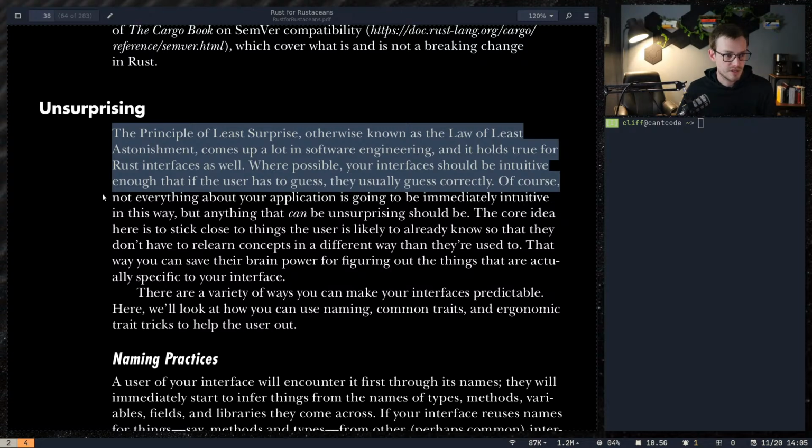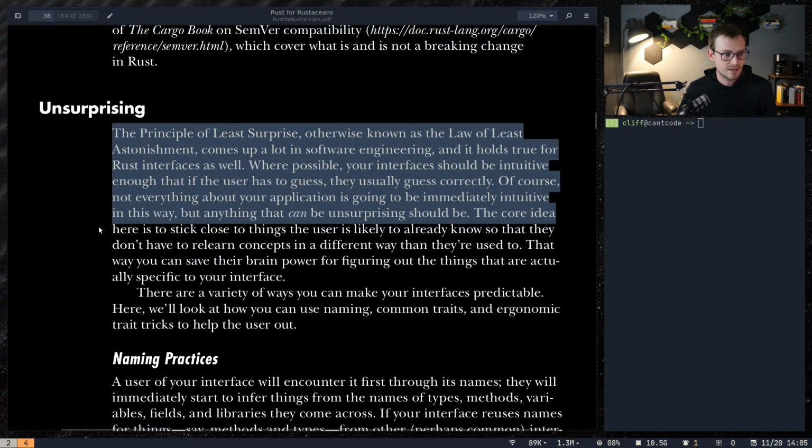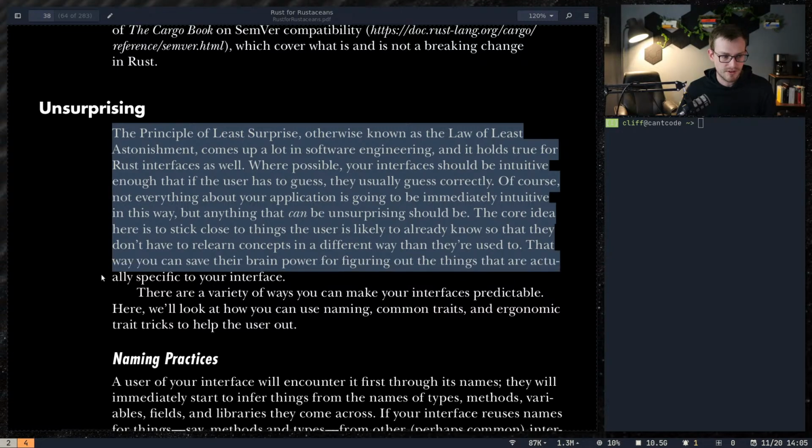Of course, not everything about your application is going to be immediately intuitive in this way, but anything that can be unsurprising should be. The core idea here is to stick close to the things the user is likely to already know so that they don't have to relearn concepts in a different way than you're used to. That way you can save their brain power for figuring out things that are actually specific to your interface.